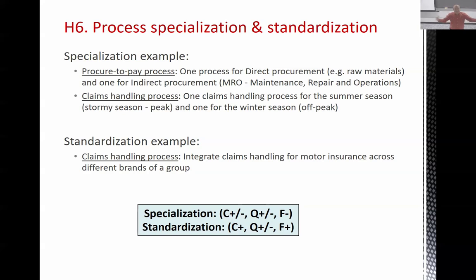Because standardizing, making everything the same, bringing all these claims handlers together, allows you to handle more work with fewer people. This is because when you have bigger pools of people doing a process, say 100 people doing the insurance claims, both for home and for motor vehicle, is very powerful. You can push the resource utilization up to 95, 96, 97%, which means your claims handlers have a lot of work to do. So you are using them to the maximum extent, and still the waiting times for handling claims are very low. That's what queuing theory tells you.